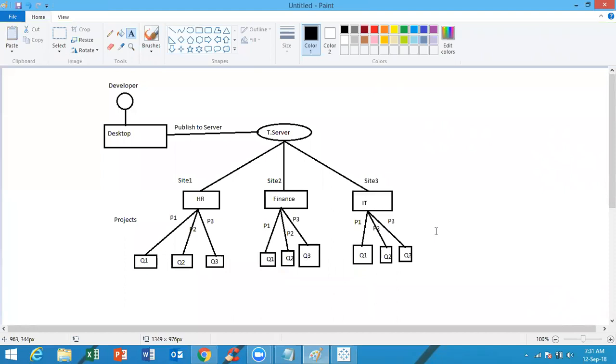So this is the overall view where you'll be able to get a top line understanding of where the sites sit.